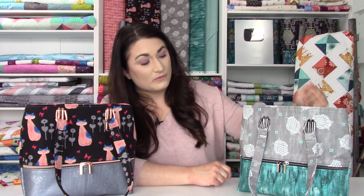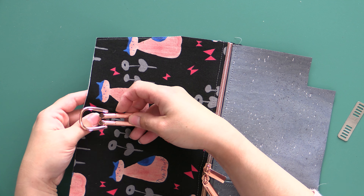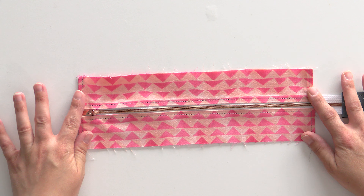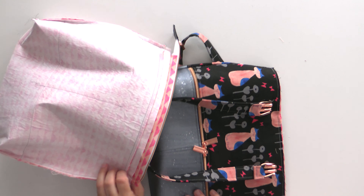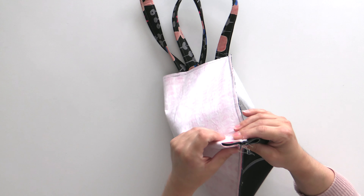Let's take a peek at this bag and look at all the things we're going to learn. This is a great size bag — you can definitely fit your wallet, your keys, plus a few other things. My video editor said it's great as a mom bag once they're outside of diapers because you can fit a snack and a water bottle. We're going to learn to install a zipper with a pocket on the inside, how to attach anchor straps, how to do a recessed zipper, divided pockets for your lining, how to insert the lining, turn your bag, and how to do box pleats.